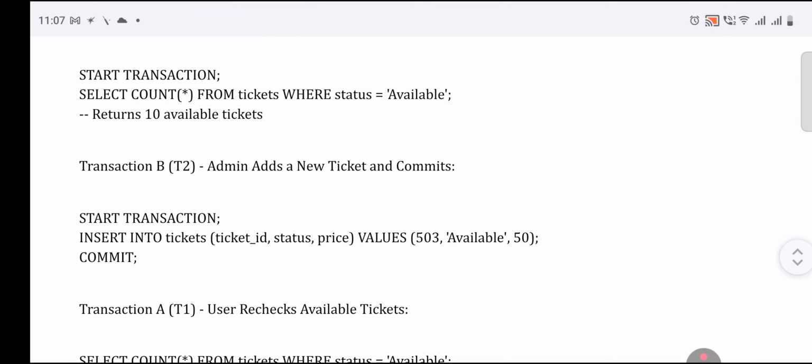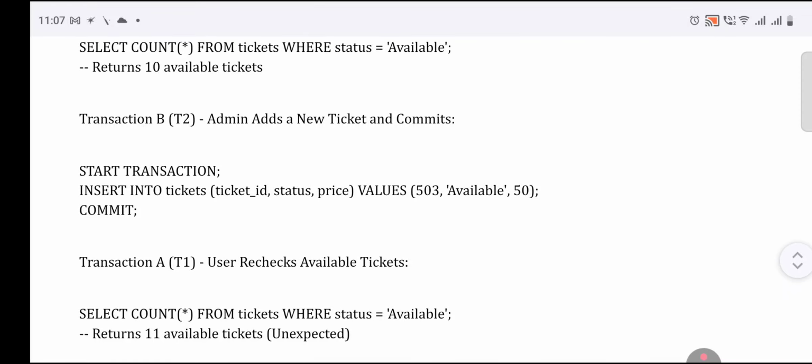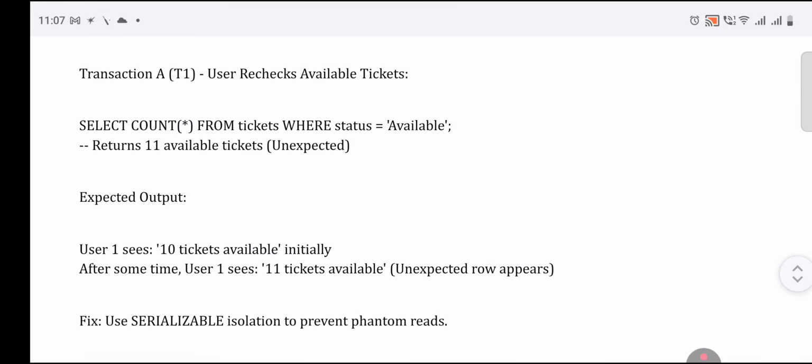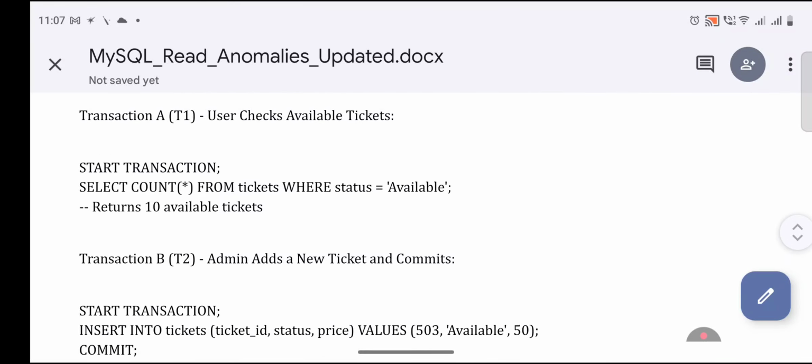But in transaction 2, the vendor has already added one ticket. So when I execute the select query in my transaction, it shows different outputs. That is actually a phantom read. I think you guys understand.